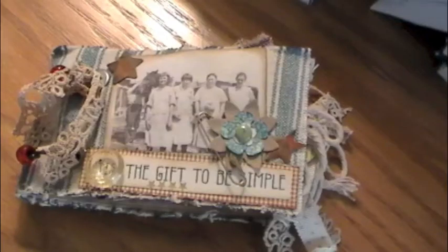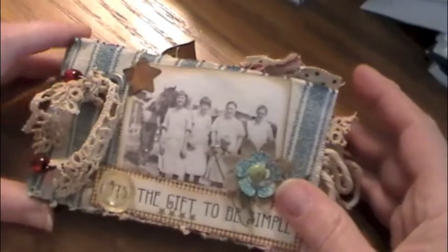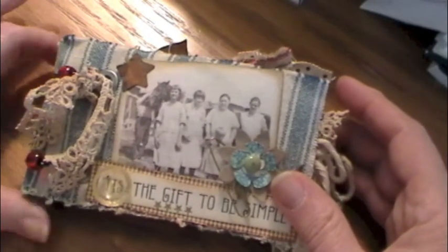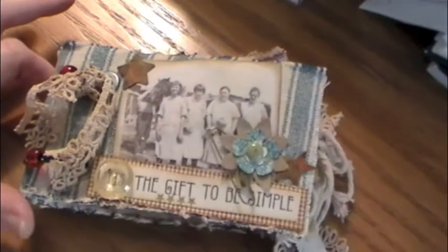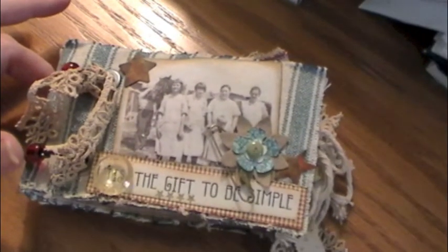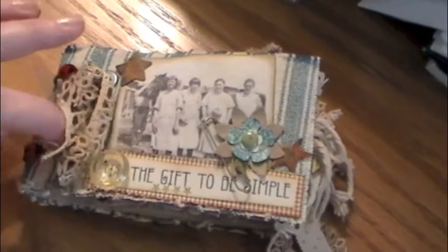Hi everybody, this is Roxy, and I just wanted to show a primitive TP roll mini that I made. It's for my partner Eiley Burkett, and she is Eiley Silver, ILEYSSILVER here on YouTube.